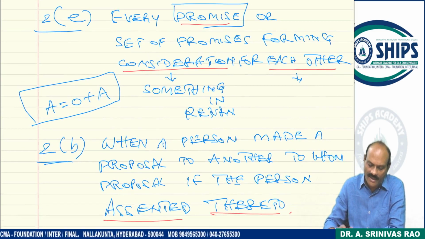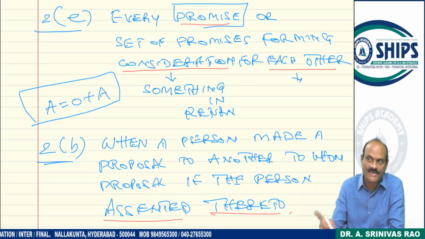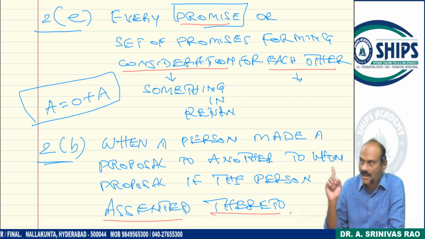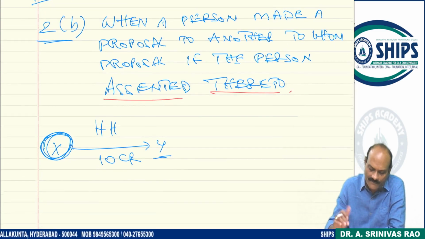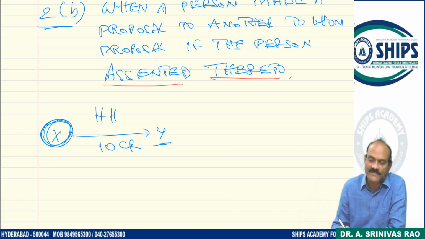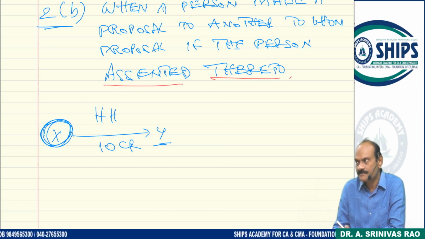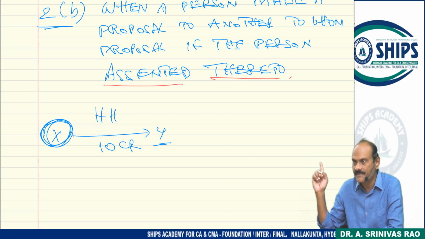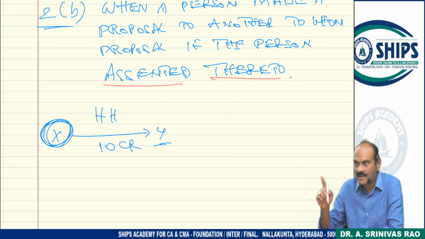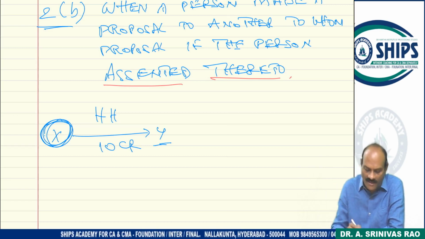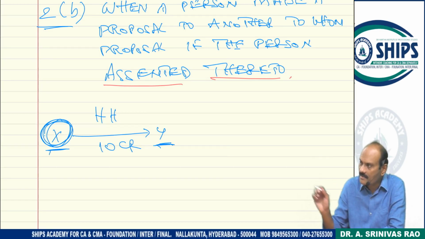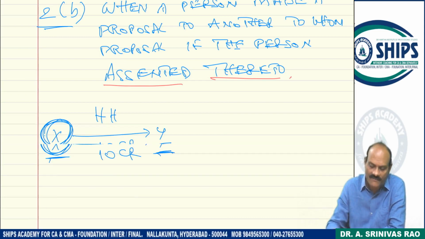Now what is agreement? Agreement means there are three conditions. There must be promise, there must be consideration, there are two persons, each other. Now see here, there are two persons. Who is offerer? Who is offering? What is the consideration to X? 10 crores. What is the consideration to Y? Property. Both have consideration. Promise definition already satisfied. Two persons, condition satisfied. Consideration, condition satisfied. What is agreement? Offer plus acceptance. Offer from X, acceptance from Y. They are into agreement.